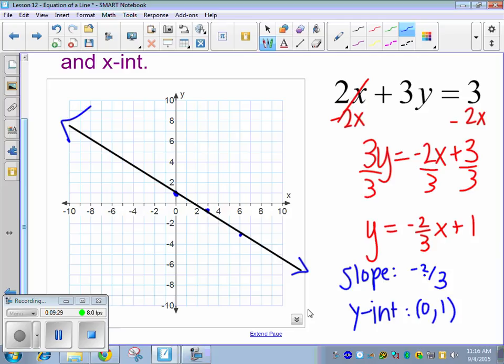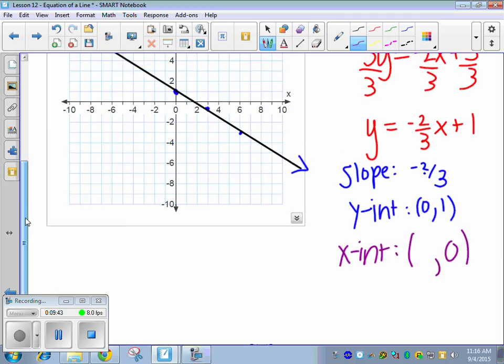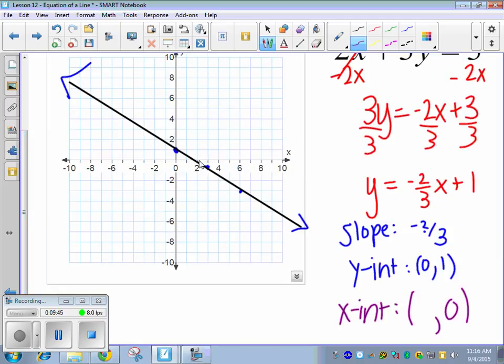0, 1. Okay? And now this is hard, and you should pay attention if you were zoning out before, because this is different. X-intercept is when y is 0. All right? So it's something, 0. If you look at the graph, I can't exactly tell. Like, maybe it's 2, but maybe it's like right here. I'm not exactly sure. And so we have to do it by plugging it into the equation. So when you find the x-intercept, that's always when y is 0.